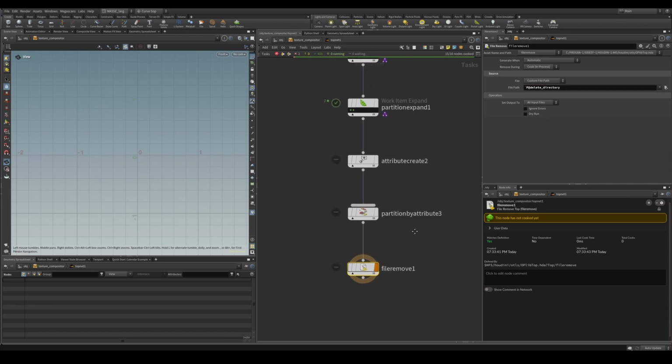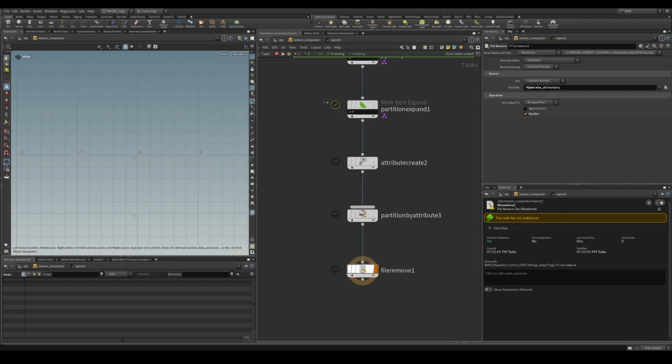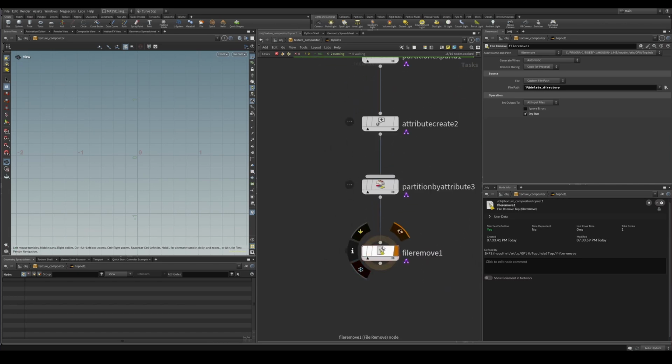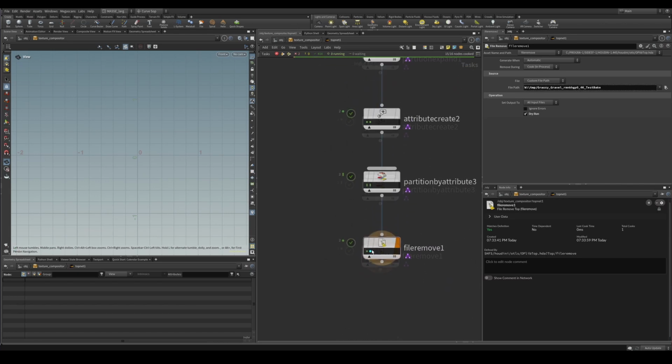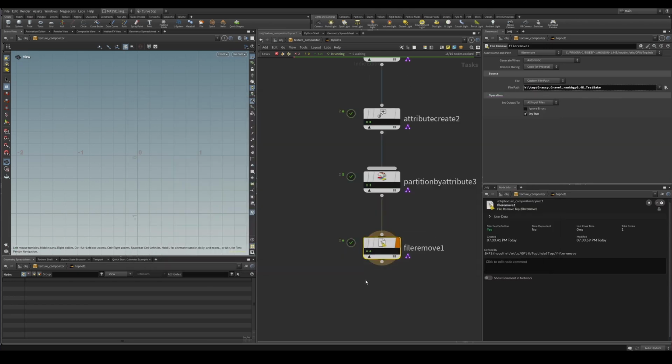And make sure to check if it works. Put down only dry run so that it actually doesn't delete the files just yet, for debugging. We don't want to recook the network to get the textures missing. So make sure that you go ahead and put down the dry run, and let's try to cook it out. So we should get these two work items that are going to be deleted. And if you take a look at these attributes, these should be paths to these two directories that don't have a full texture set inside them.